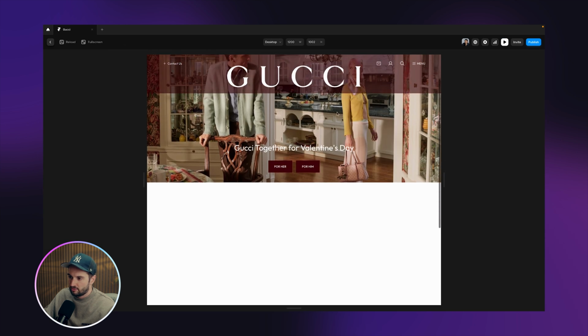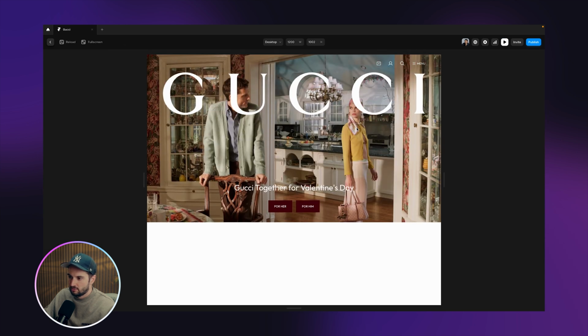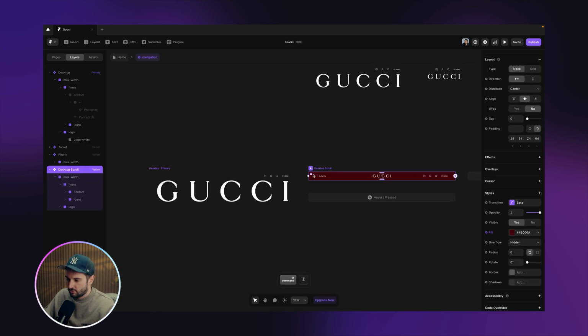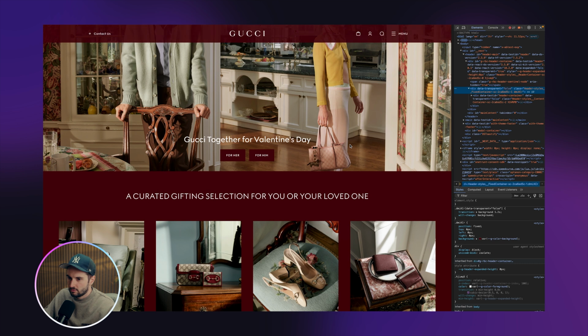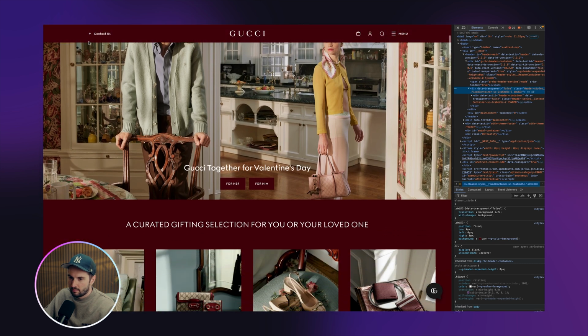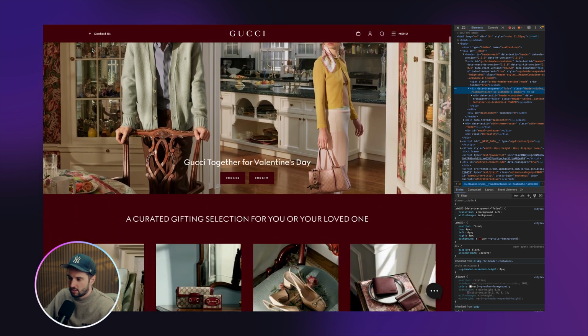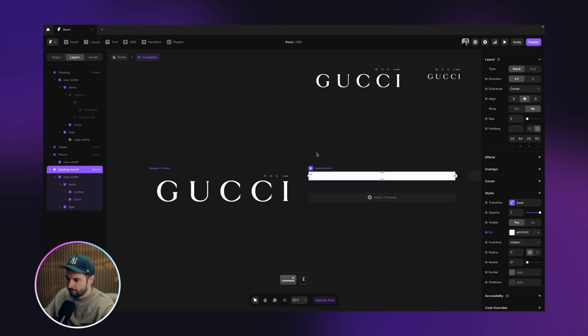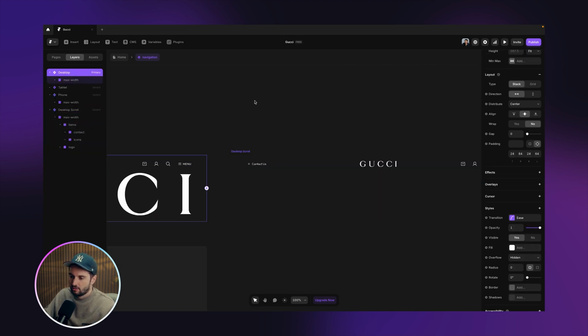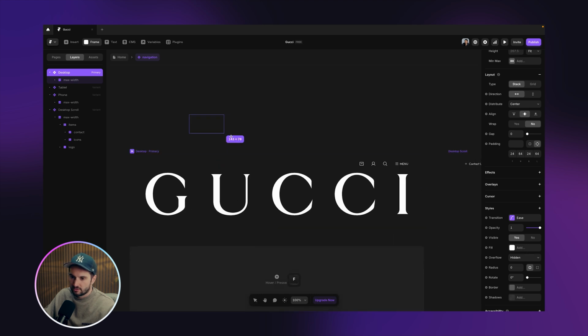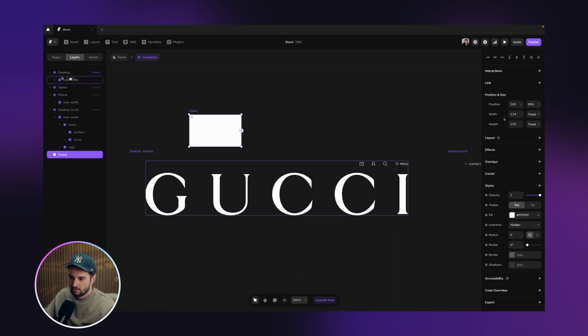It kind of grows with the logo, which is fine, but it's not really what they do. They do something kind of similar, to be honest, where it does shrink a bit, but I don't love that effect, but we can still recreate it. Instead of having the background change, I'm going to just create a new frame inside this desktop breakpoint here.